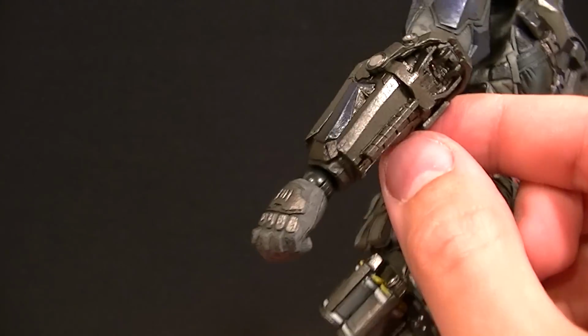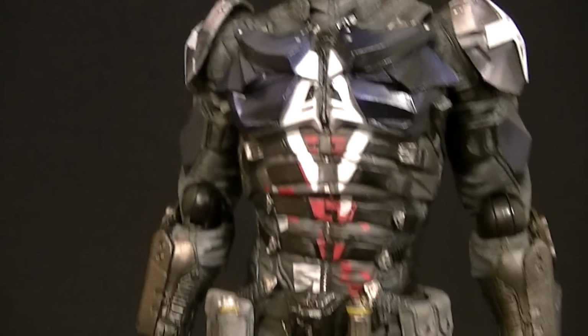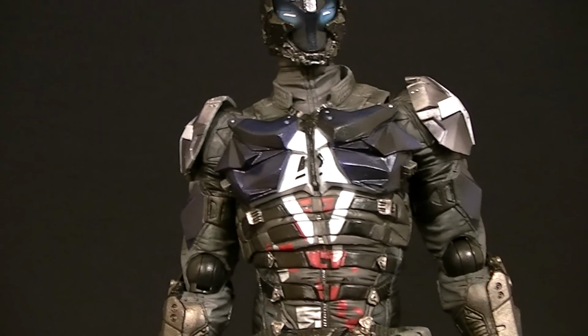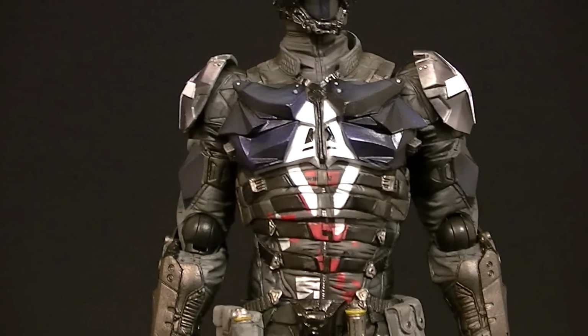The forearms look pretty good. There's lots of detail here, lots of hollow pieces, and it looks nice. All of the detail work in here is pretty good, and from what I can remember, it's fairly accurate. And I took a glance at some videos online since I no longer have the game, and aside from those size issues, he seems to be pretty accurate.